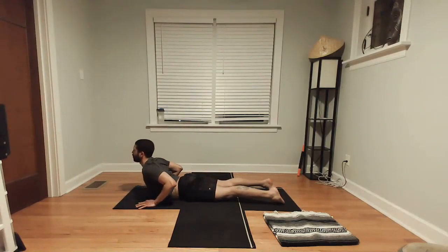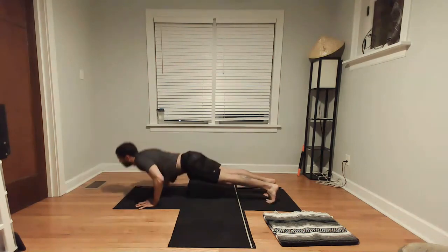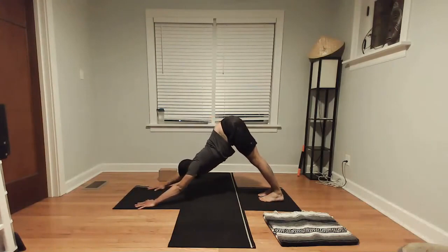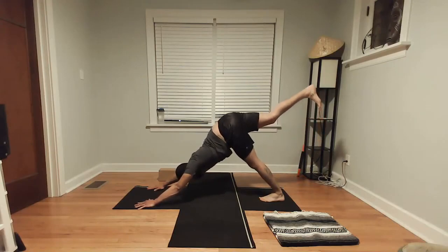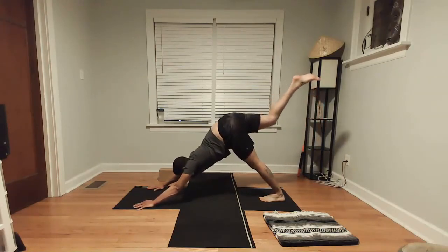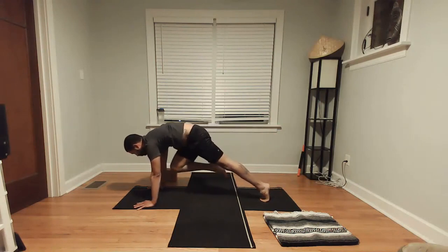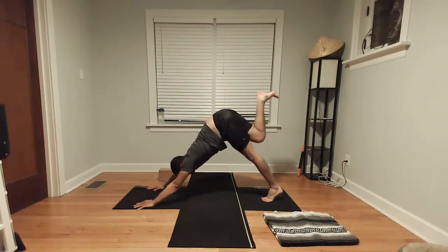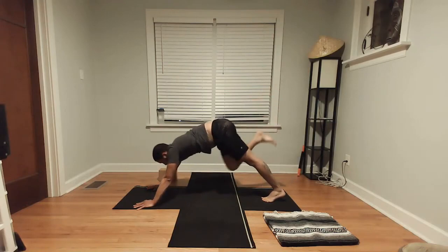Get us ready for our first round of flow. Very nice. Downward facing dog. Take an inhale, lift the right leg back and up. Simple movement here, same as the beginning of class. Shift shoulders forward over hands, pull right knee into your center. Inhale, press back up. Three-legged dog. Exhale, knee comes back into your center.